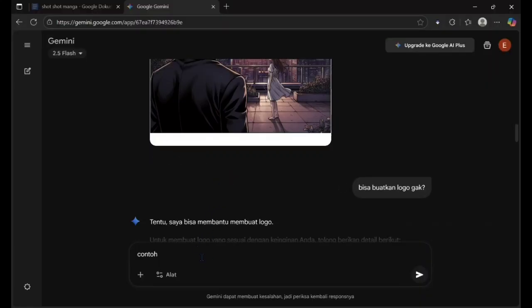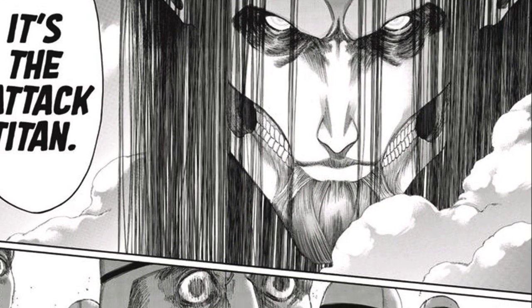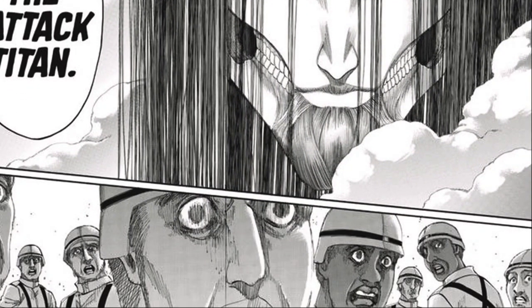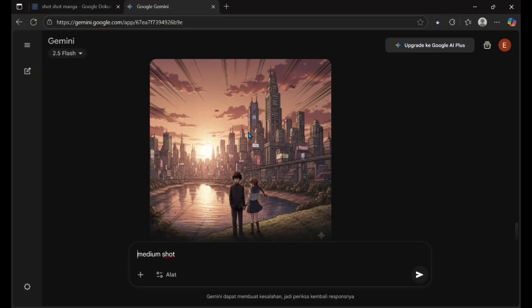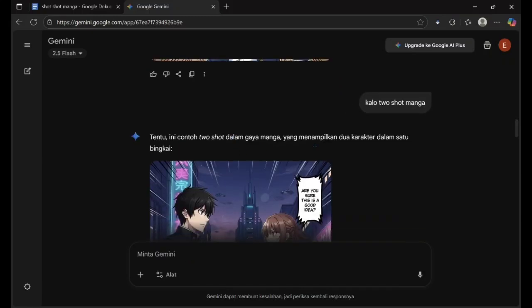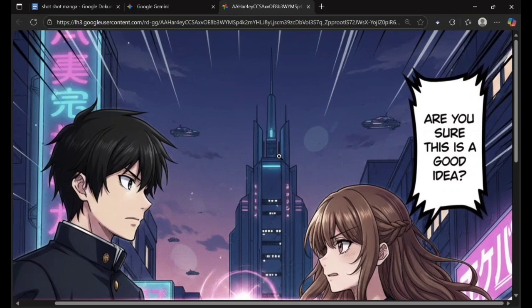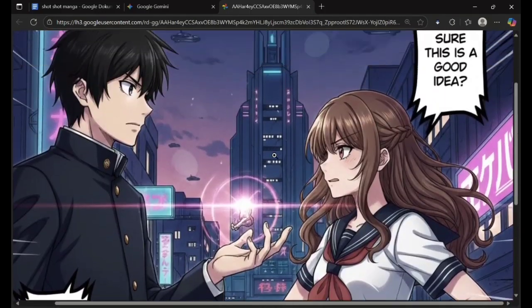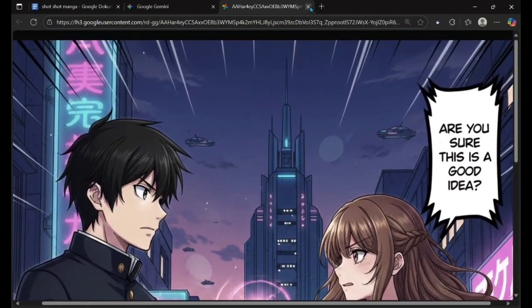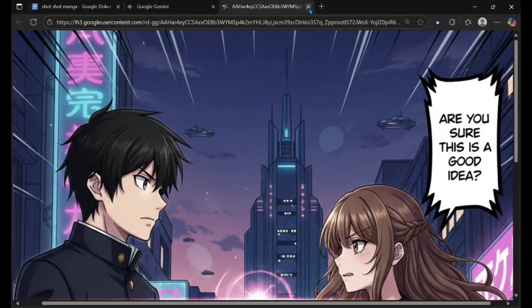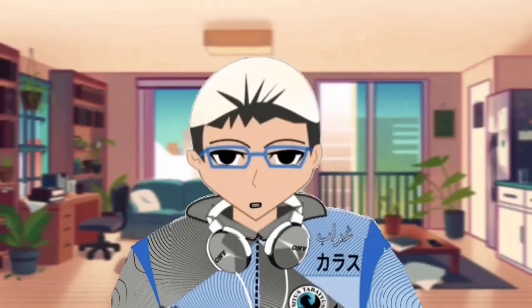AI tools like ChatGPT and Gemini act as creative assistants rather than replacements for real artists. They simplify the learning process by helping you understand visual structure and storytelling principles. You can discuss with AI concepts like panel rhythm, tone, lighting, and text placement. For instance, you can ask, is a diagonal panel suitable for an intense conversation scene? Or, where should I place speech bubbles so they don't block the reader's eye flow?